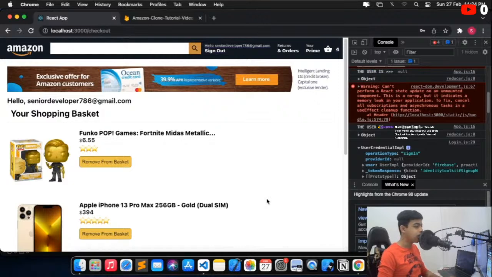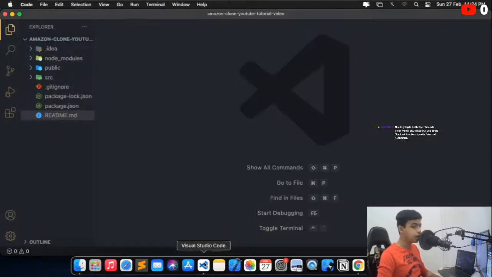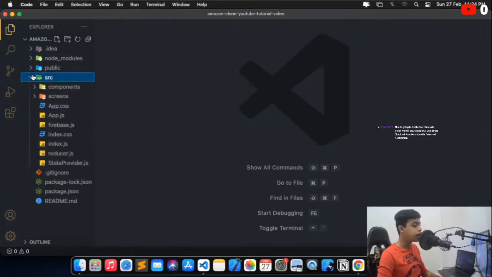Great. So now I'm just gonna open my VS Code editor over here, and I have collapsed all of my folders. So let me open my source folder, and now we will be working with the reducer.js file, the subtotal.js file that we are gonna create, and then we are gonna render our subtotal.js file in our checkout page.